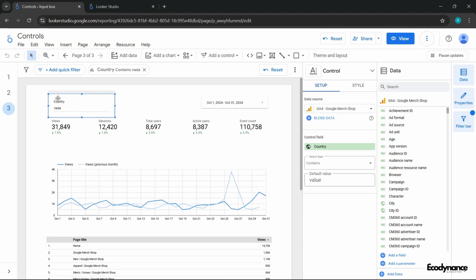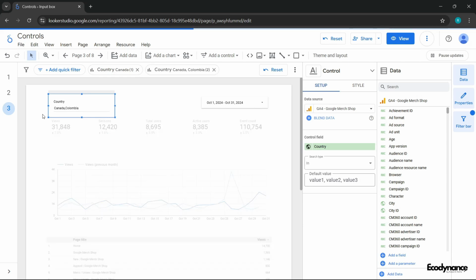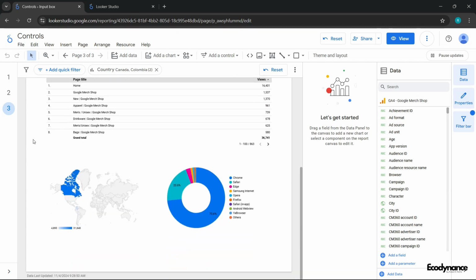What if I want to see two countries at once? For that, in the search type, I will change from contains to in. I will continue with the example of the two countries we've been working with. So now simply separating them with a comma is enough to input the series of values by which I want to filter. So in the search box, I will first write Canada, Colombia, and press Enter. And there we go, my information is updated. If I go to the map chart we have in the report, you can see that both countries are selected.